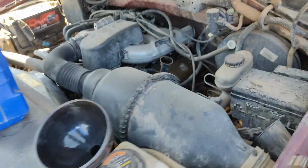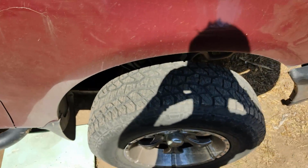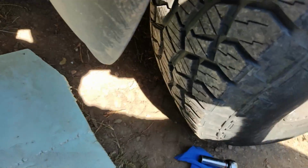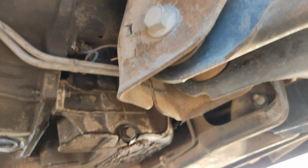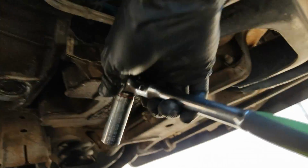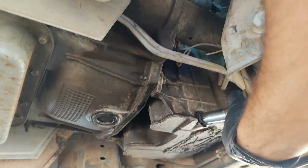So let's get on to it. It's a pretty simple thing. Most engines have a drain, probably all of them do. In my case, it's right here, this part right here. I'm going to put something underneath so it drains in. Let's try by hand.